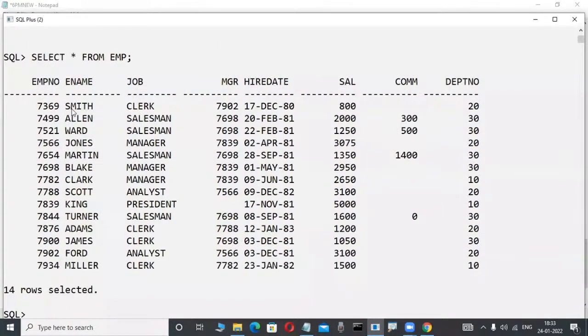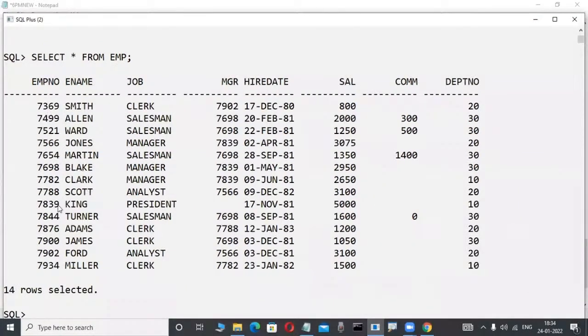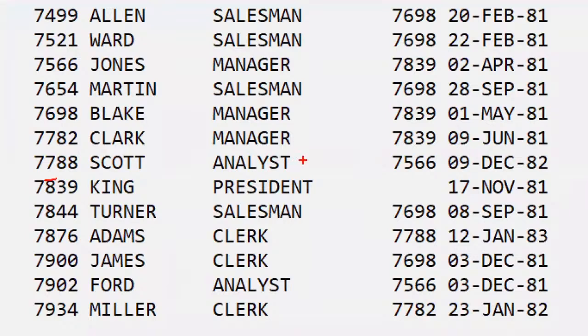Observe here, rules are there. Suppose in this table, every cell has a single value. Observe it here, a single value. In the olden days, IMS and IDMS software were there, the network and hierarchical data models before 1970. In those, operating meant a procedural language. This is a non-procedural language, the SQL language. Every cell has a single value.